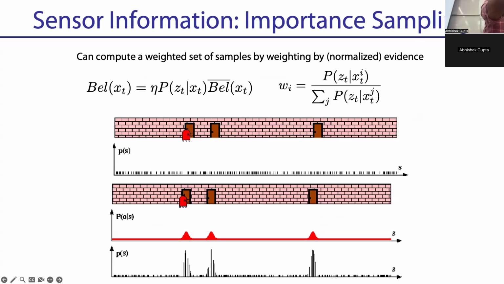You asked a question about what happens if the weights go to 0. One of the issues that happens in the particle filter, which we'll discuss, is if the weights keep getting multiplied and the measurement step doesn't really move the states, then you have lots of things that have 0 weight. And then you're wasting a lot of particles. So what we're going to do next is try to address that problem.